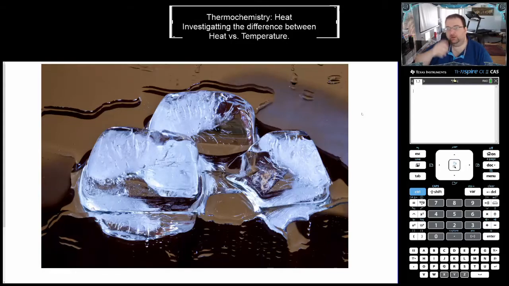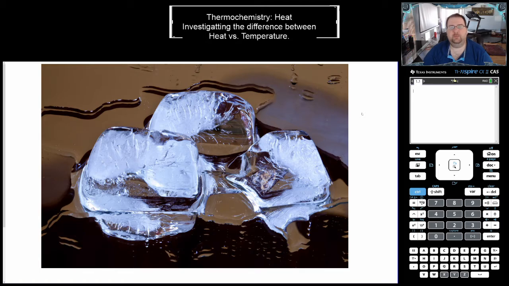Let's think about this picture here. What's happening? We have 3 ice cubes sitting on a solid surface, and they appear to be melting. So what's happening to the ice cubes? They're gaining heat from somewhere, right? They're gaining heat from somewhere, and that's causing them to melt and change state from a solid to a liquid. And we can see the liquid water starting to pool around them. Where do you think these ice cubes are gaining energy from?